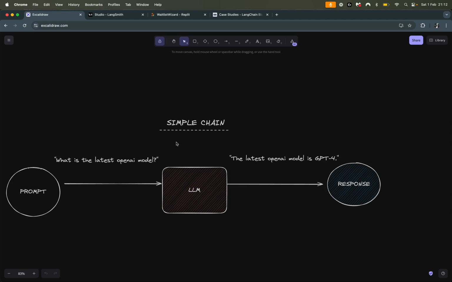And this was the premise behind LangChain. So LangChain was the predecessor before LangGraph. LangChain is also a development framework, but it's general purpose, whereas LangGraph is more focused on AI agency, reasoning, and control over agentic steps. And so we can see that this is pretty straightforward, right? But here's the problem. We know as of the 1st of February 2025 that this is not the latest OpenAI model. The latest OpenAI model is o3-mini.